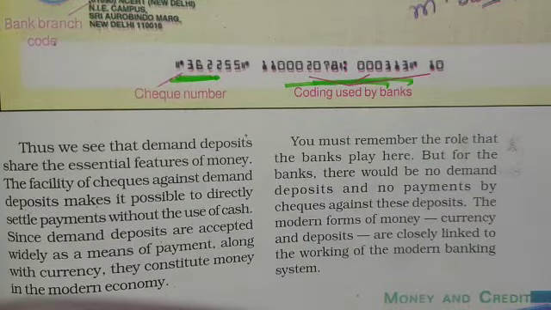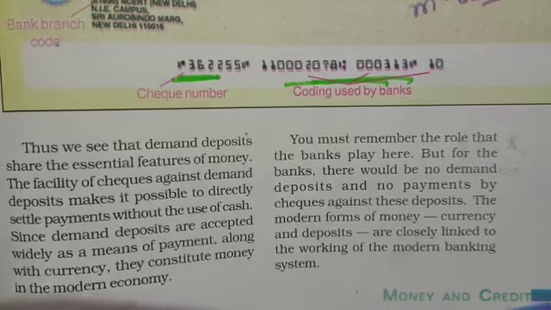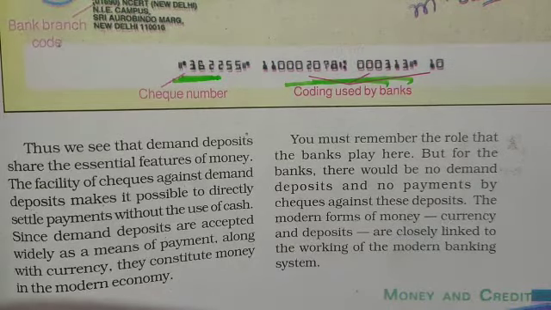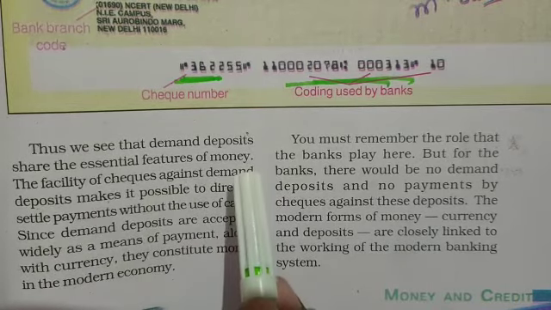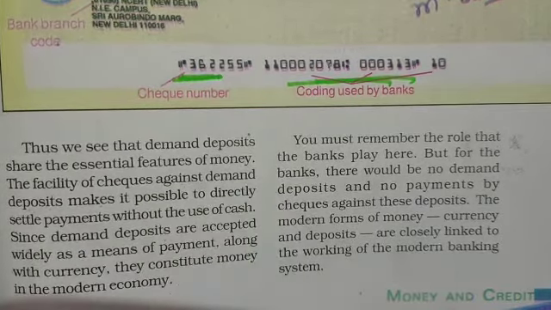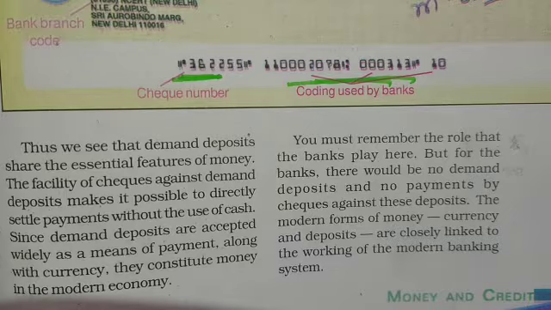Nowadays, other than checks, as I already said, we have other facilities like ATM cards. In that we can take net banking also, which we can talk about later. Thus we see that demand deposits share the essential features of money, but in demand deposits we are using only checks and such things. We can't take money this way with an ATM card. For demand deposits or fixed deposits, a certain time is required. I will be talking about that later in the different accounts.